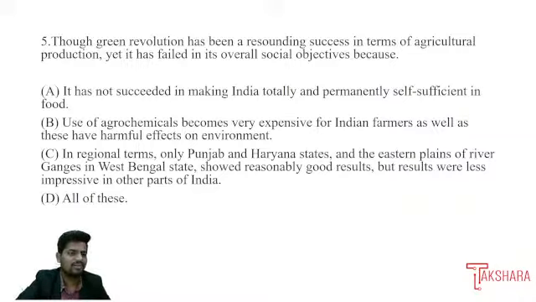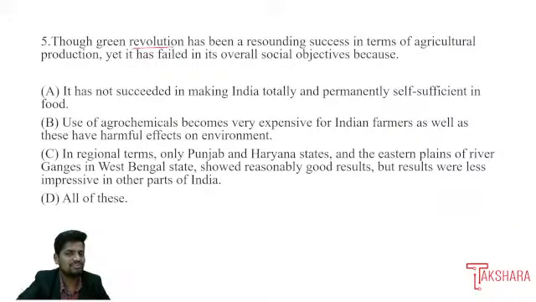Next, question number 5. For example, the green revolution. The green revolution has been a resounding success in terms of agriculture production, and it has failed in its overall social objectives. What is the reason behind the failure of the green revolution all over the country? Taking the overall social objectives, it has failed.